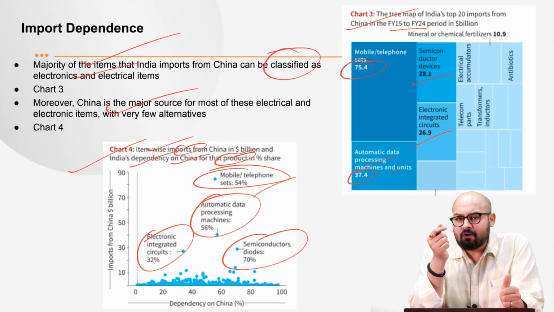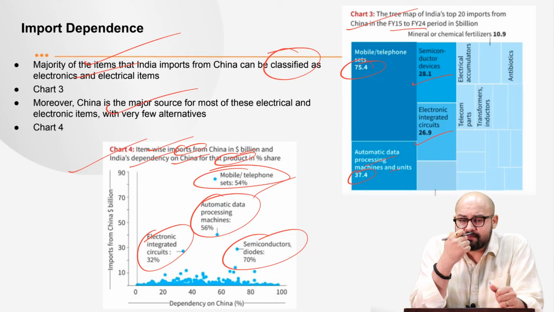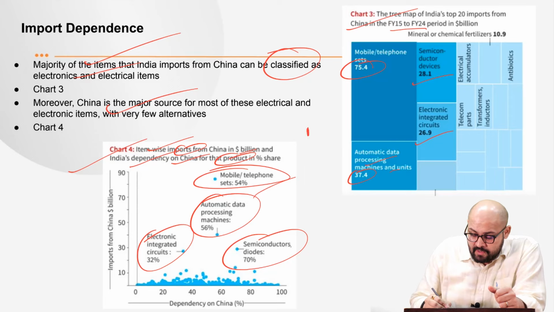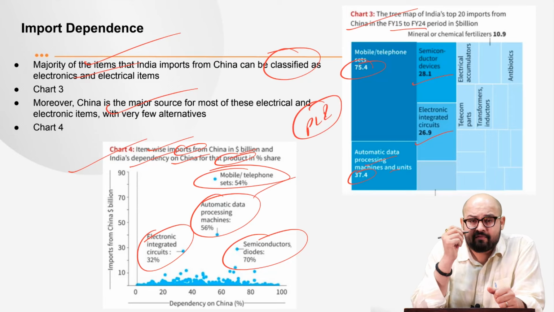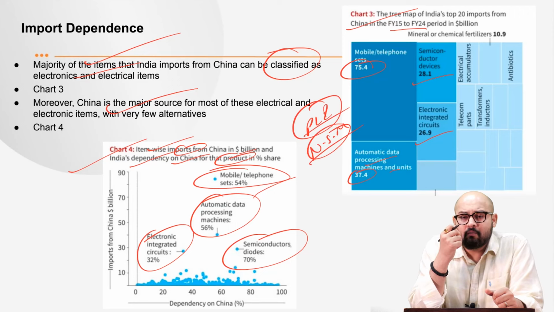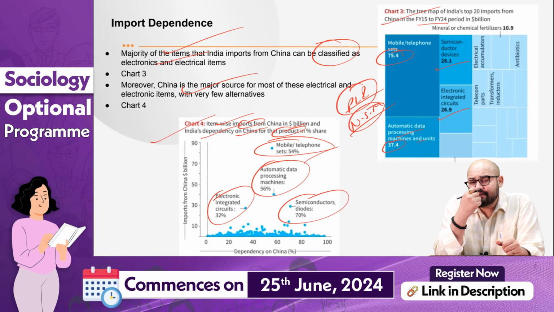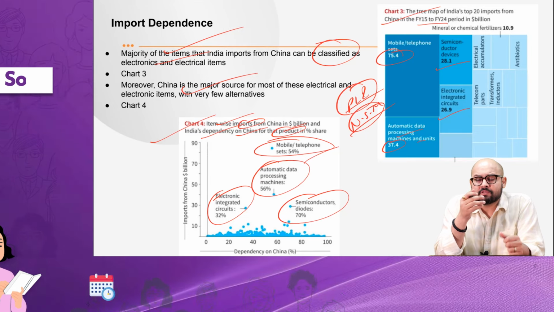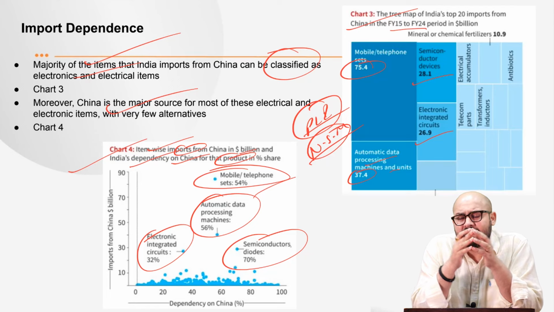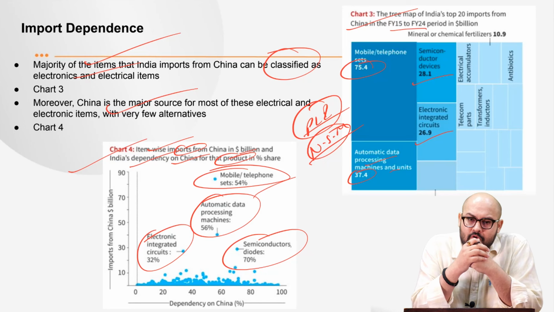Now, considering all these things, the government has also taken note of this, and has been investing and making policies. For example, we have the production linked incentive scheme for mobile manufacturing. We have the National Semiconductor Mission. So it remains to be seen how these policies work, but definitely India has been increasing domestic manufacturing. What we need is more financial resources and technological incentives for the industries so that we can minimize this trade dependence and ultimately end it, right? So we need those policies so that our own domestic industries can compete with the global players.